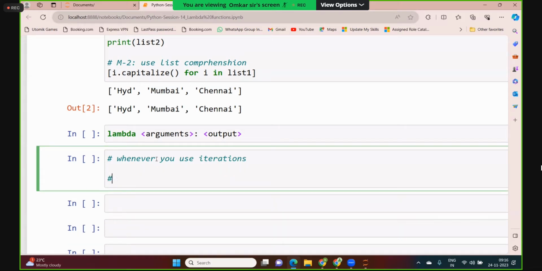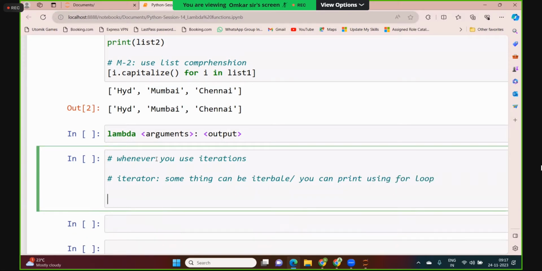Iteration means something can be iterable, which means you can print it using a for loop. So what are the iterators? List is one iterator. String is one iterator.